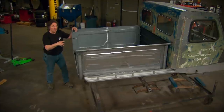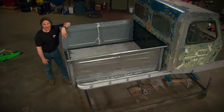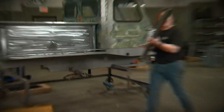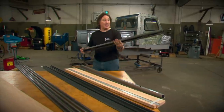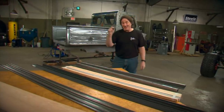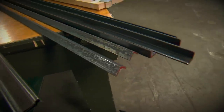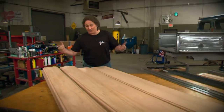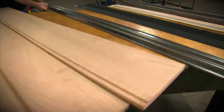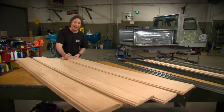Now we're going to jump into cross members and wood. Yeah, I said wood because we're not going to use this as a snowcat anymore. It's an all-terrain vehicle. And anything with a bed looks good with wood in the bed, even if it's a hot rod snowcat. Now, obviously, we're going to need some sort of cross members in that bed, and stock replacements are available for the 48 to 52 Fords. But since that's not what this is, those cross members aren't going to work. So we're going to have to make our own, and we'll just do that out of some angled steel. Now, as far as bed wood goes, LMC has got a kit for the 48 to 52 Ford that includes some really nice oak planks and the stainless steel slats that go between them. The problem is, these are all too long now, obviously. So we're going to have to cut them down to the right length and make them fit the bed.